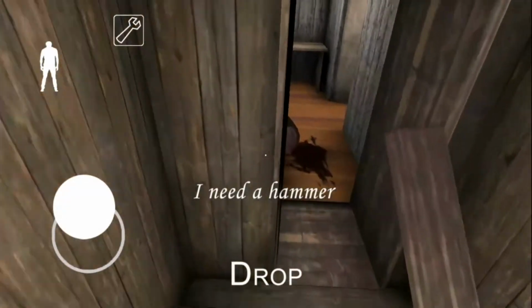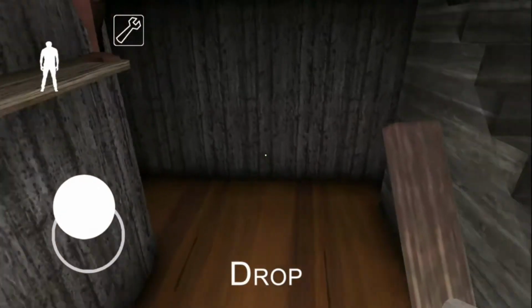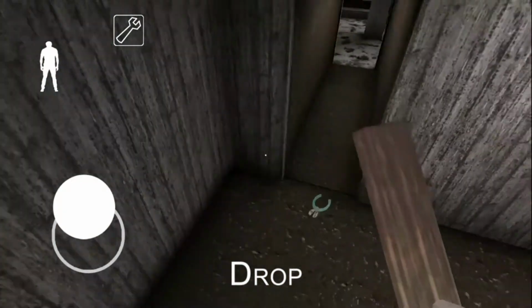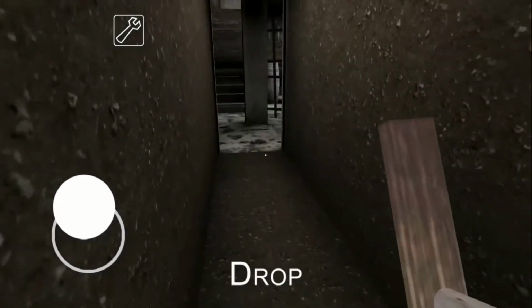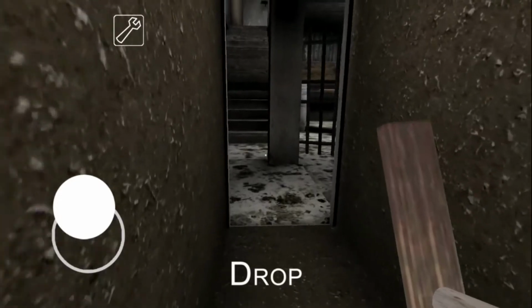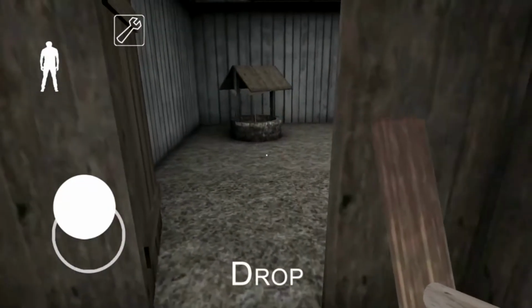Right, we need the hammer to get through there. We need to find a hammer. Don't know where we're going to find that. I think I can think of a place where it would be, but I'm not too sure, to be honest. Right, let's get back under here. Because I need to take this winch handle to the garden, and you'll see why. Right, let's go and put the winch handle on.